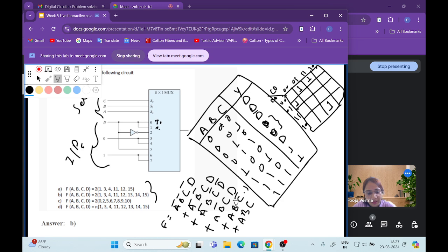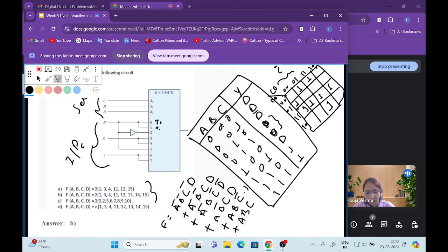Now the next one is A, B, C dash. So AB will be the third row, right? AB and C dash. Where can we find C dash? If we take common in these two, C will be this side, so we get C dash from here. So if we make a pair from here, we will get AB C dash, right? Now next is ABC. AB is the same one, and again we need to find the C only. If we take 1 in both these two columns in common, we will get C only, right? So this one.